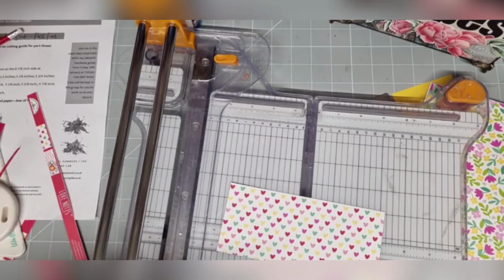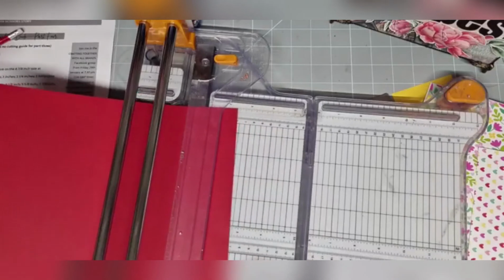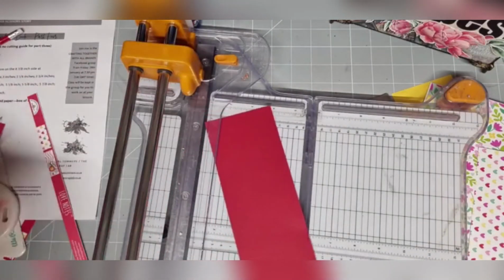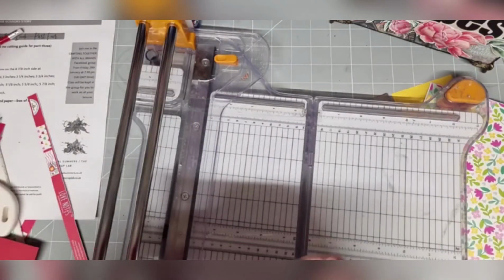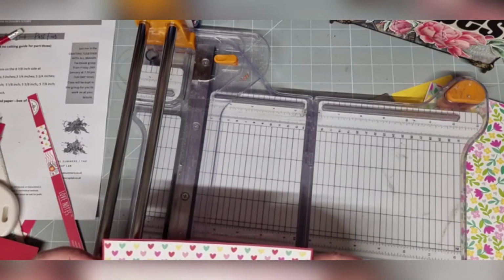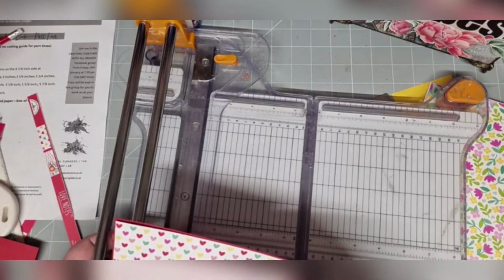So if you're using the love notes, I've used some of this dark red. So I'm going to cut my background piece at 3 1/8 of an inch by 6 7/8 of an inch. Okay, so that should, if I've measured it right, just fit on there nicely like that. It was 3 1/8 by 6 7/8.